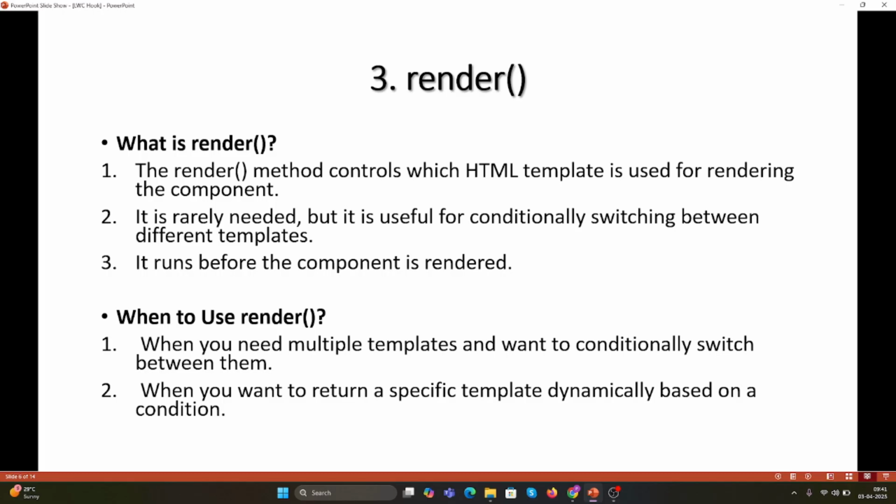Now, when to use the render? When you need multiple templates and you want to conditionally switch between them, some kind of condition to switch the template, when you want to return a specific template dynamically based on a condition. The render method always returns an HTML template, and you can dynamically change the template.